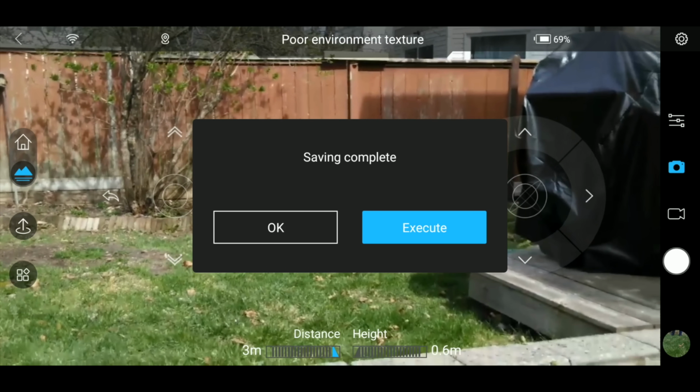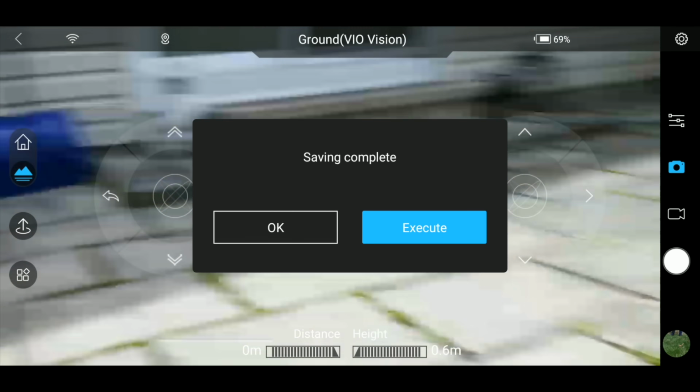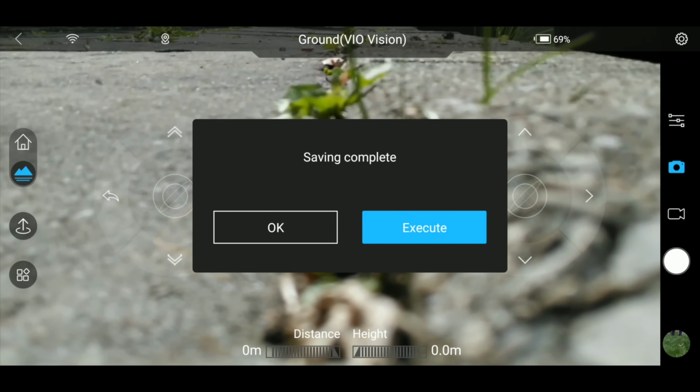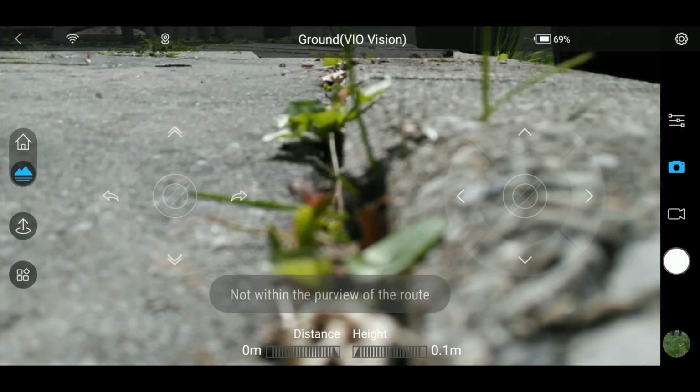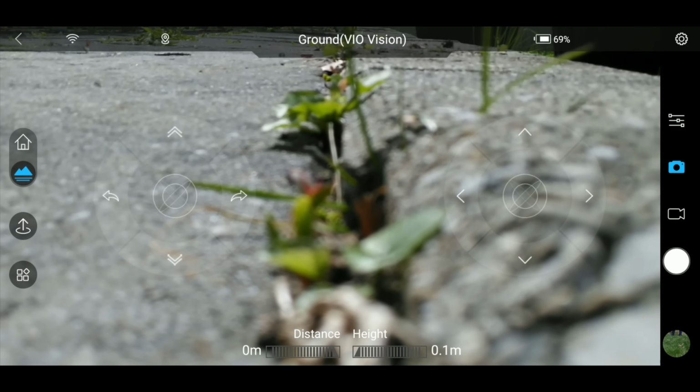It says execute. Well, if I hold it in my hand, it's just going to go nuts. Where did I start it? Over here? I think I had it there. Let's see what it does if I hit execute. Does it do anything? Not within purview of route. No idea what that means.